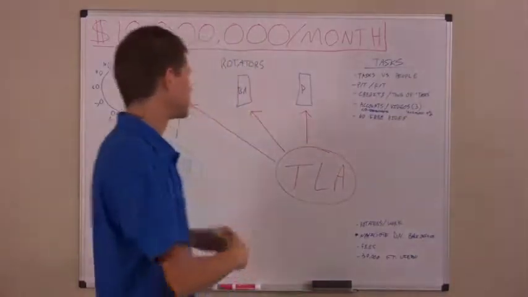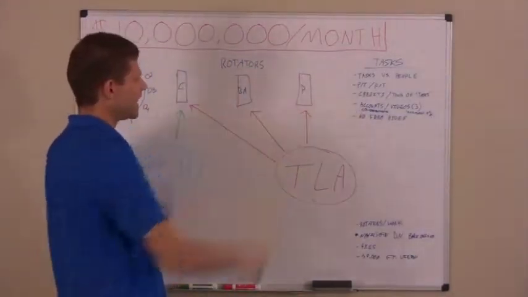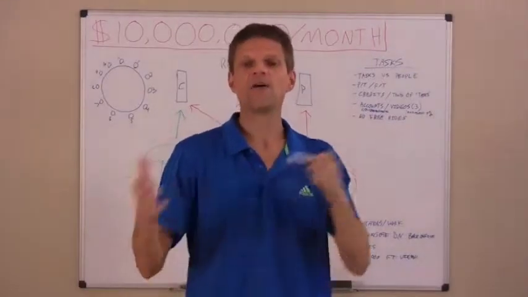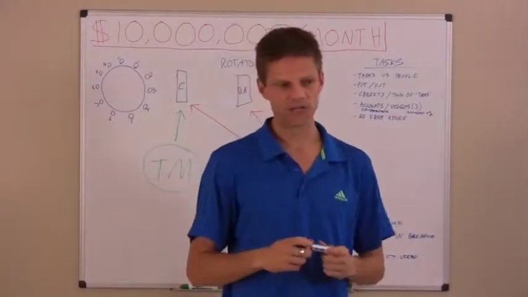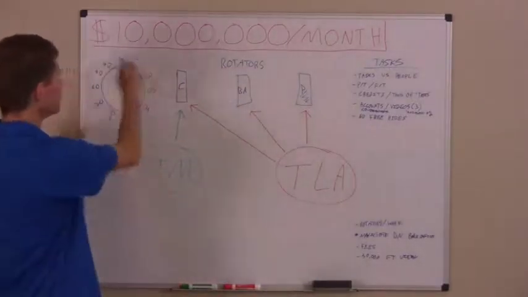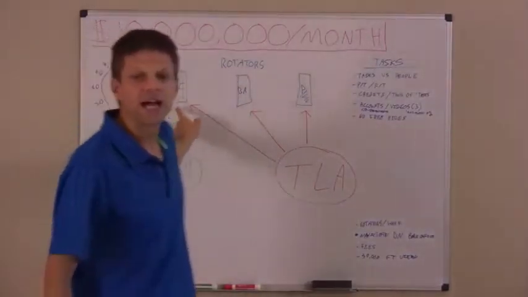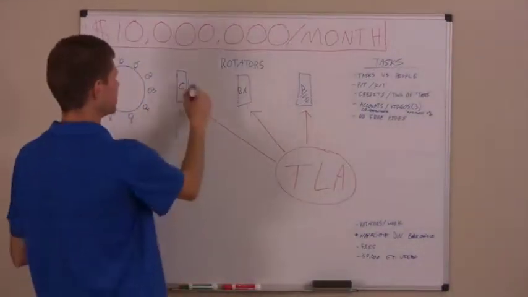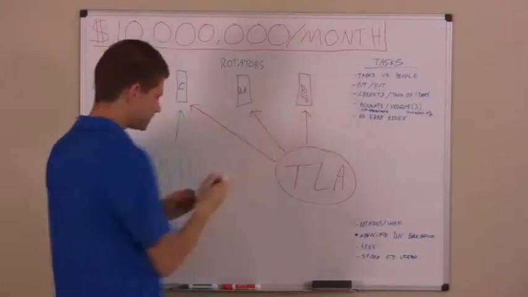Now what that means is there's 3 levels of rotators, and we're going to talk about the 2 ways to get involved with our team as well, and how that plays into the different kind of rotators. So how the rotators work, guys, is one rotator is going to be doing this out on the internet, bringing in customers to all of us that are in the customer rotator. So you need to picture these as 3 different rotators right here.